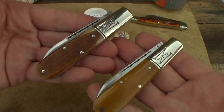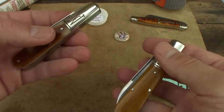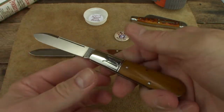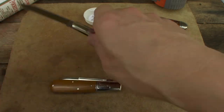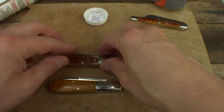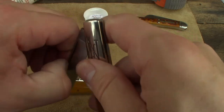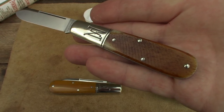What do you think guys — which one would you choose? Are you a micarta fan or a saw cut fan? I'm going with the saw cut all day long. Very sweet. We're going to take one more look around real quick and then I've got to close this video. Well guys, thank you for stopping by and hanging out with me on this little unboxing overview. Thank you for tuning in — we'll catch you on the next one. Billy, over and out. Peace.